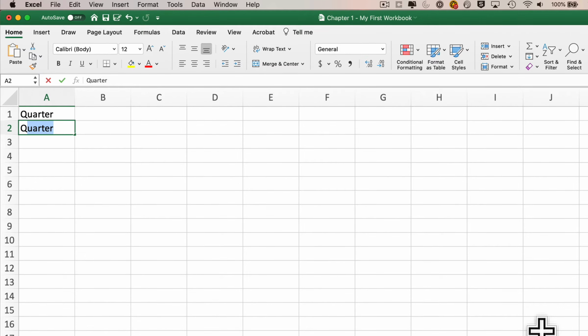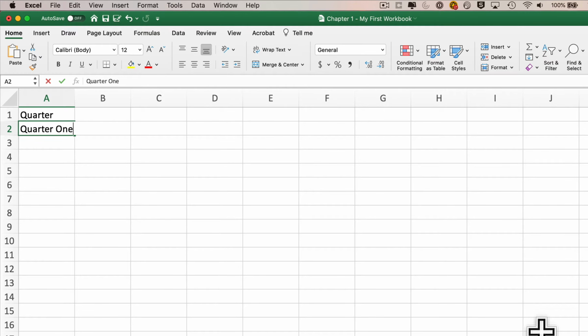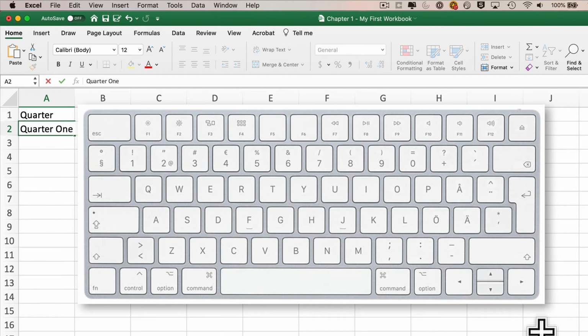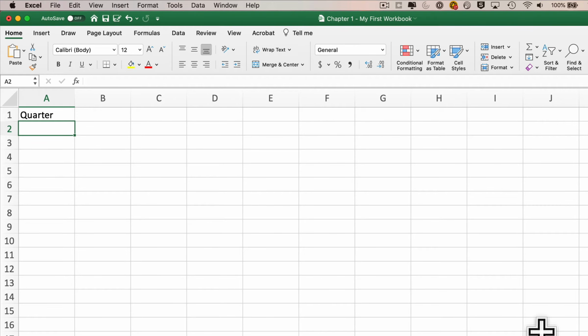Now I don't want to do that. I'm going to type in quarter, and then right after that I'm going to type in 1, but I'm not going to press enter yet. Instead, if I decide I don't like what's going into this cell, I can just press the escape key. That's ESC in the upper left-hand corner of your keyboard. That gets rid of anything that was being entered because I hadn't pressed return, I hadn't accepted what was in that cell. You can tell I'm no longer entering data into the cell because these icons for cancel and enter are grayed out, and it goes back to having the empty cell that was there before I started typing.